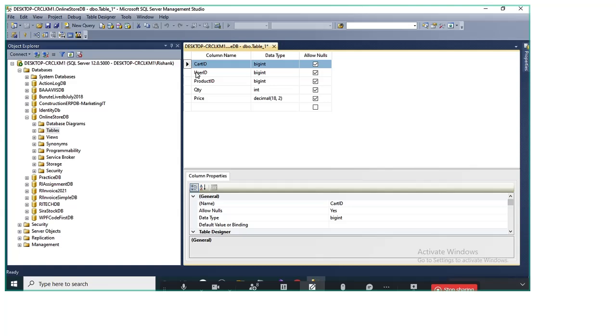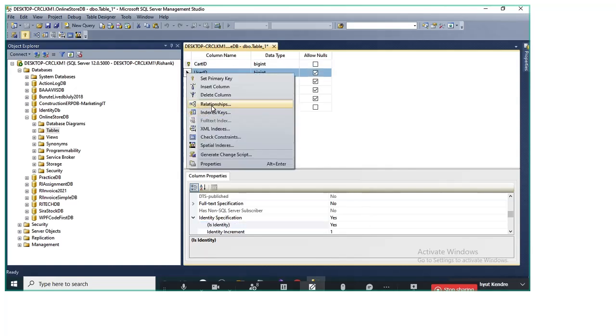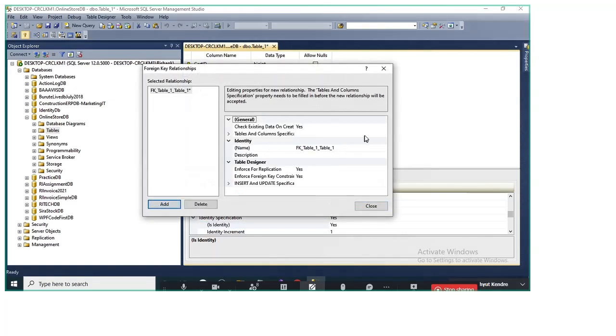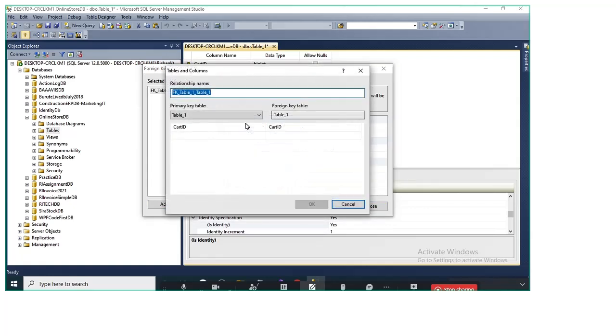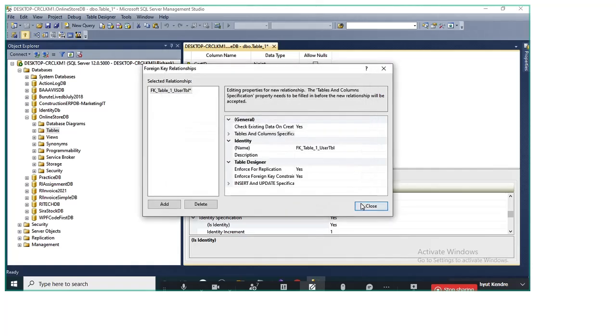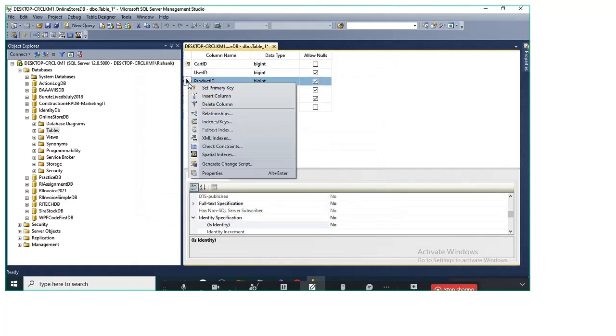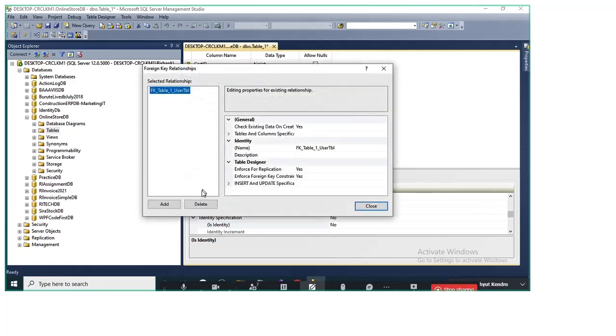Now it's a cart ID, primary key here, and then it's identity. User ID, user table, user ID, and product here.